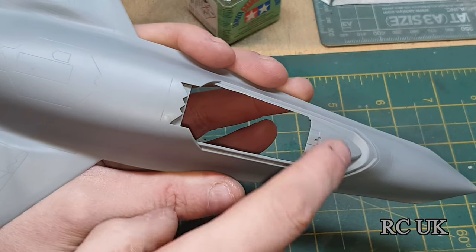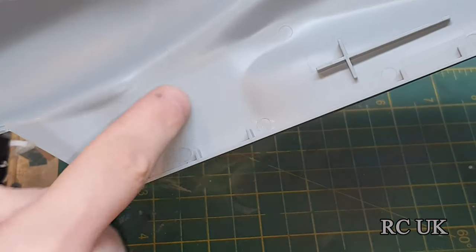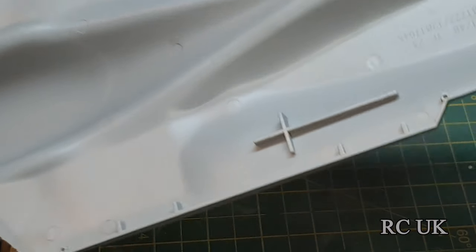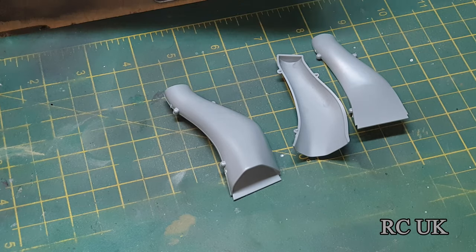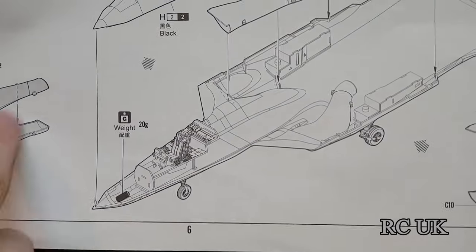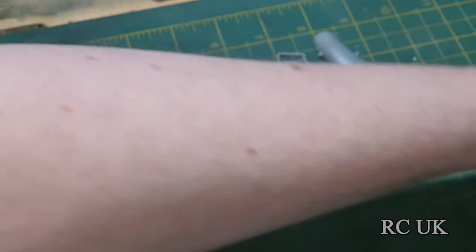Okay, next step would be painting around this canopy, which would be probably flat black or NATO black, and then also going up here are the tunnels for the air. It's got to be done next. Okay, these segments here make up the airflow for the aircraft, which sit inside here. They ask you to do the inside insignia white, and the insignia white I have is the one from Vallejo, so it's the only one I'm going to be using.